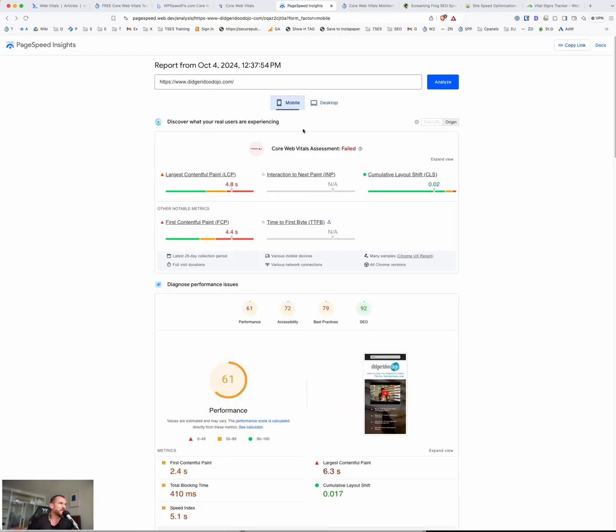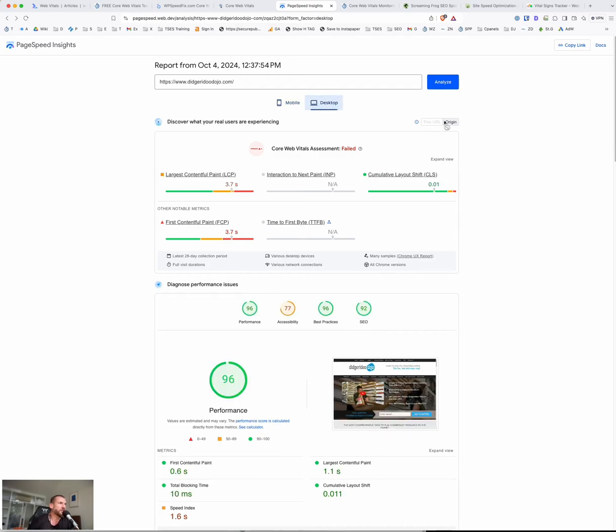We looked at the Pagespeed Insights tests before. So you have mobile and desktop again, and then you have the data at the top. Again, it's kind of broad data. It's not super specific. It's overall for the site. And here we don't have enough traffic for the homepage, so it's giving us the site-wide data.